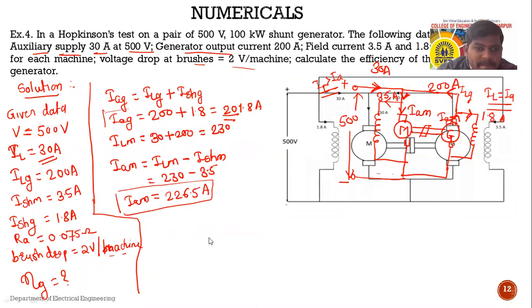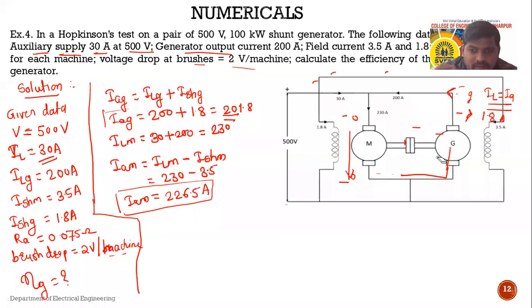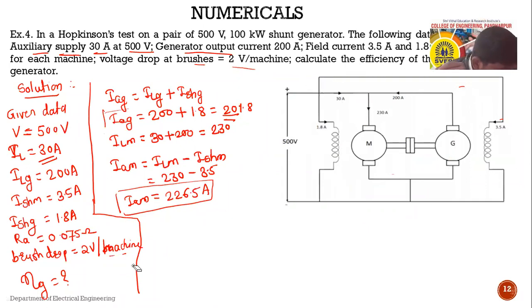We have made a mistake here. Okay, see whether we have calculated by using this. जर हा 3.5 एम्पियर मोटरचा करंट कन्सिडर केला आणि 1.8 एम्पियर करंट जर जनरेटरचा कन्सिडर केला तर इफिशियन्सी मध्ये चेंज होईल. दॅट मीन्स जनरेटर इफिशियन्सी ही मोटरची असेल, मोटरची इफिशियन्सी ही जनरेटरची असेल. सो इफ द फील्ड करंट इट कॅन बी चेंज, जर चेंज्ड फील्ड करंट कन्सिडर केला, then we will be able to calculate the correct efficiency.